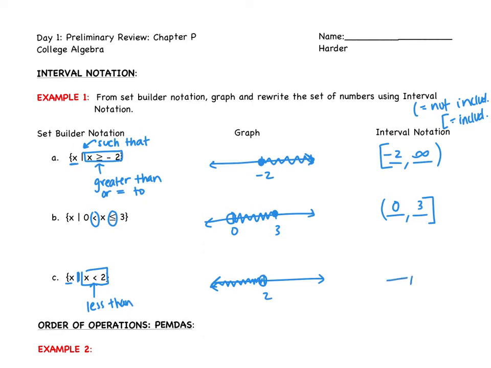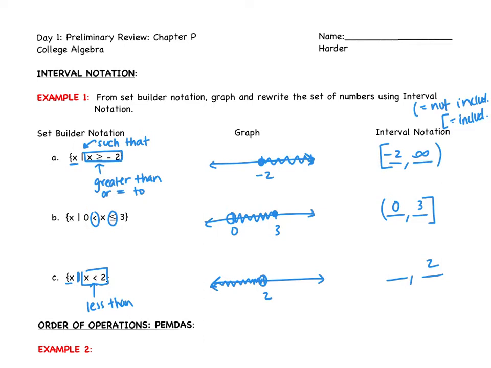For the interval notation. Okay, here's where we need to be careful. This is where students tend to make the mistake if they're going to make one. That 2 in our shading, is it the starting or the ending point? Ending. We are not starting at 2. We're starting down here. We are ending at 2. So 2 actually goes here. It's the second number, not the first one.